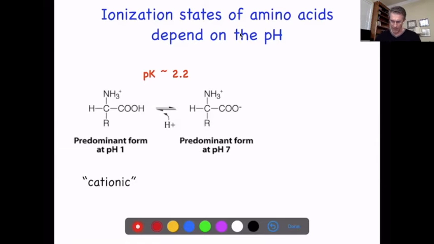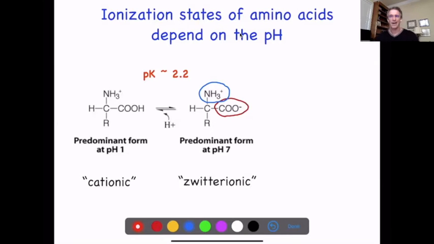We're going to get the ionized form of the carboxylate, which now, of course, has a negative charge. But that negative charge is balanced by the positive charge on the alpha amino group. So even though this molecule carries two charges, they're exactly the opposite sign. So the overall charge state of the amino acid, though ionized, is now neutral. This is also known as the zwitterionic form of the amino acid.